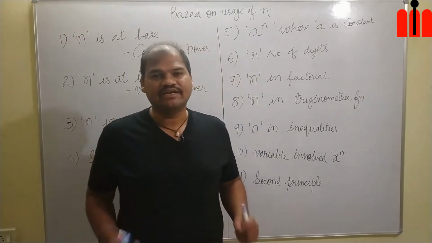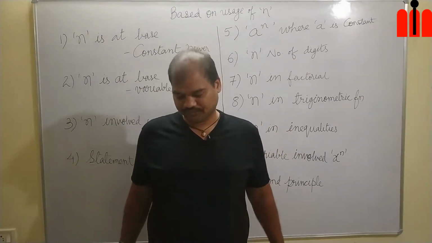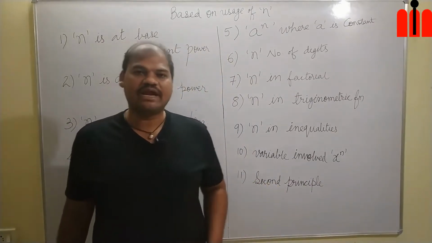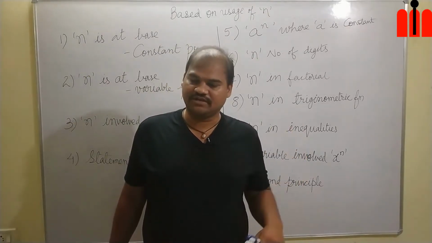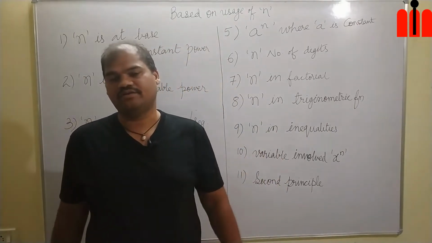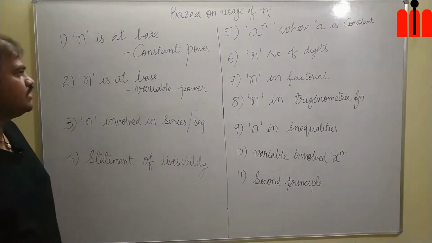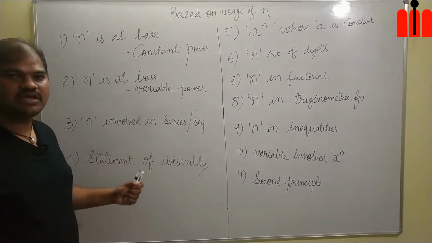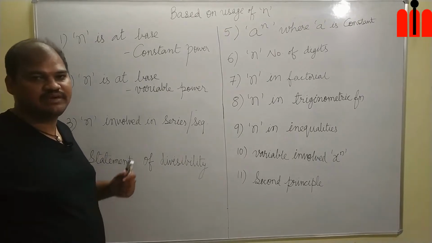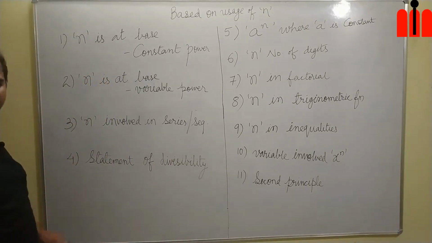Today we are at detailed explanation class 2 for mathematical induction. Before this class, we had completed the basics of mathematical induction. After that, we had done detailed explanation class 1. So what we had done? We had distributed the sum among these 11 categories. And in detailed explanation class 1, we had completed the first 4 categories.